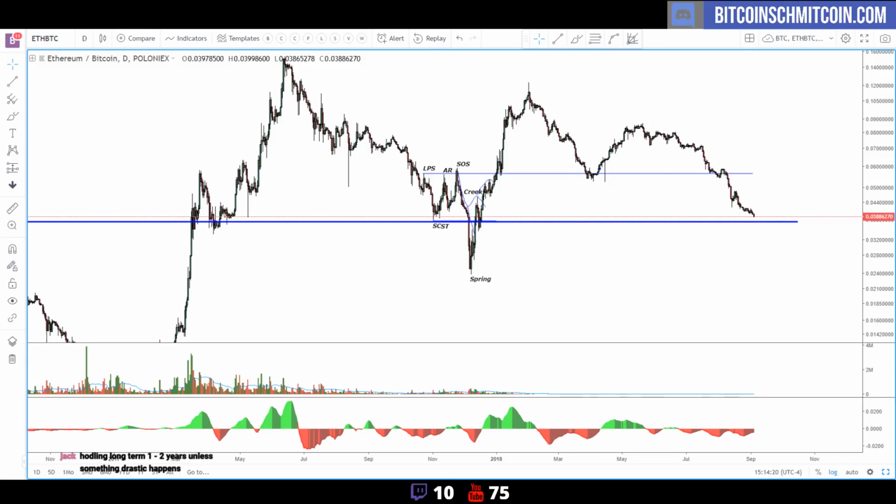Okay. I'm just looking at the chart, bro. I really don't give a shit about the tech. To be honest with you, I don't really give a shit about any of the tech of this stuff. I'm just trading it. I'm looking for ways to make money on it. That's why I trade stocks. That's why I trade Forex. I'll trade anything with a good chart. And what I just saw was not a good chart or anything I wanted to look at.